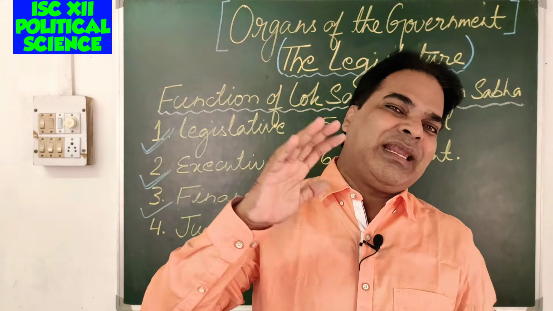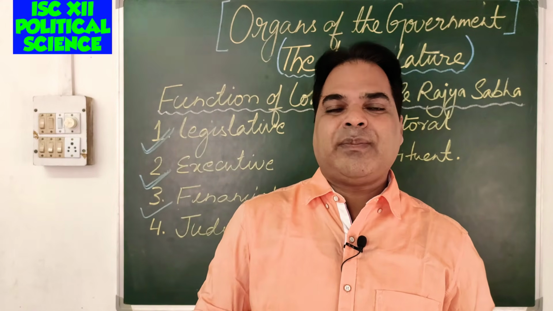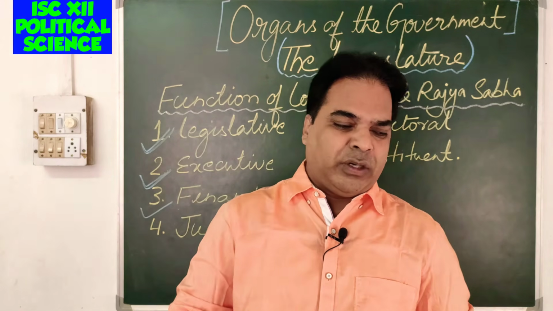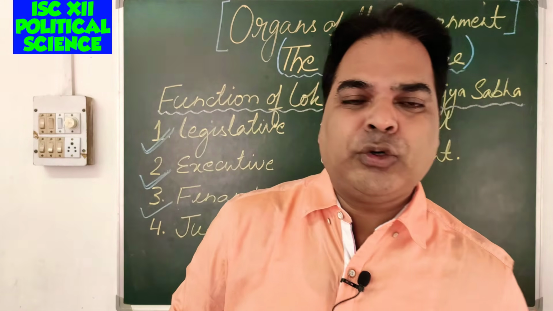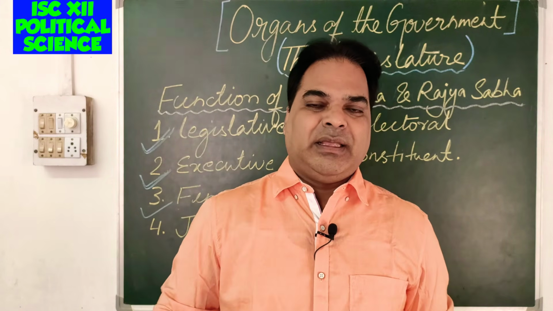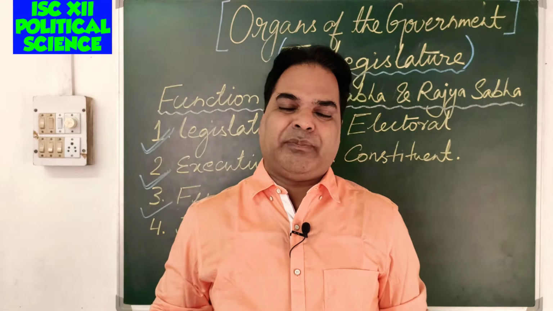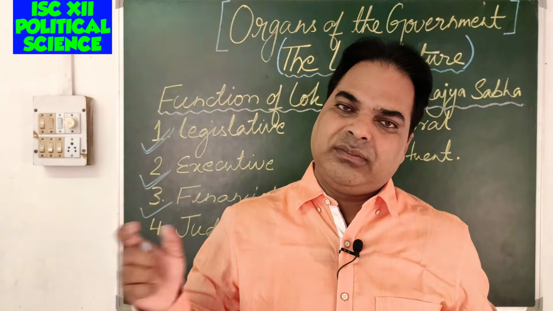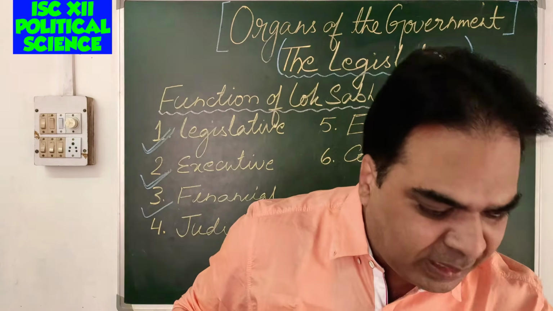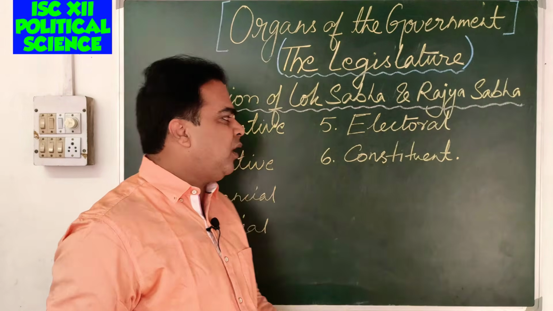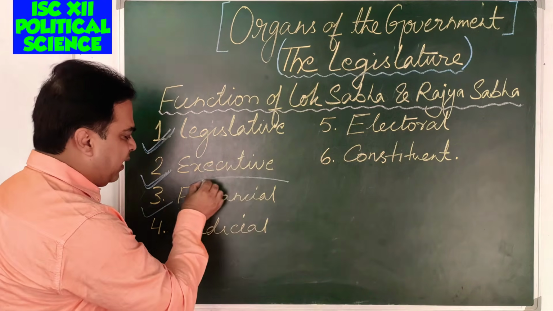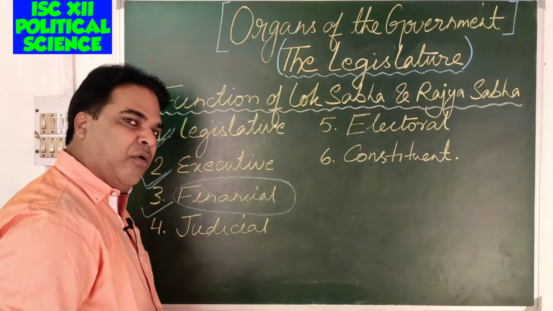So Rajya Sabha can keep the money bill for 14 days. After 14 days, if it is not sent back to Lok Sabha, then it will be considered as passed by Rajya Sabha. Then it will be sent to the President, and the money bill also gets passed. So this is about the financial functions of Lok Sabha and Rajya Sabha. In the financial field, my dear, Lok Sabha is all in all powerful.